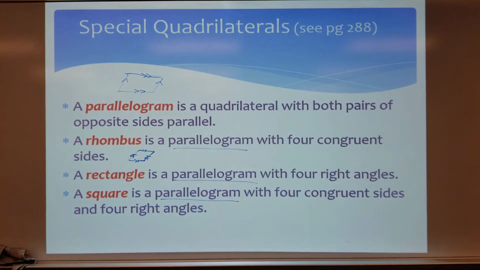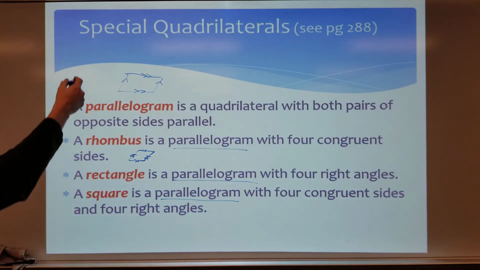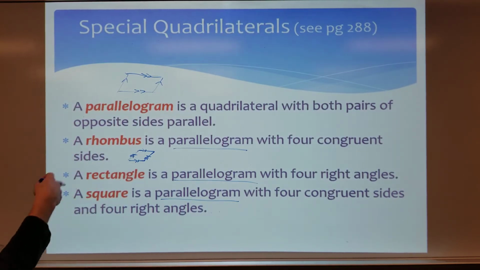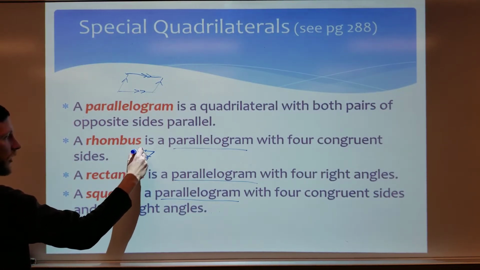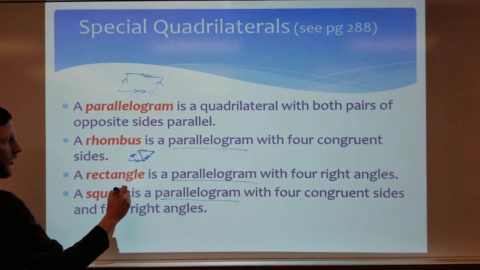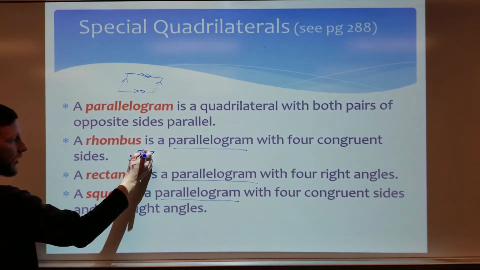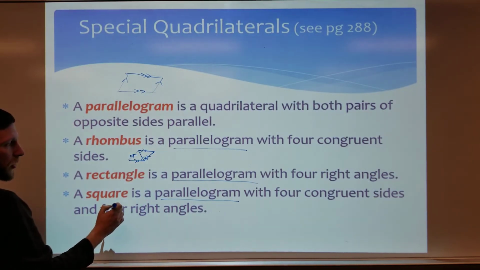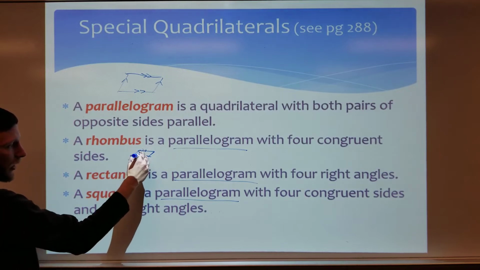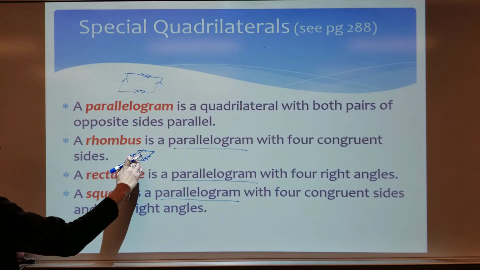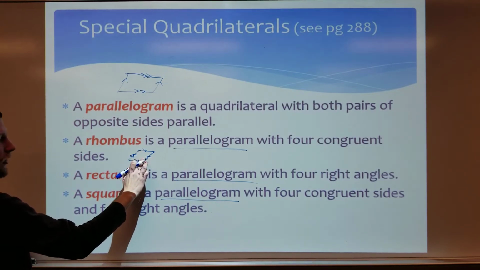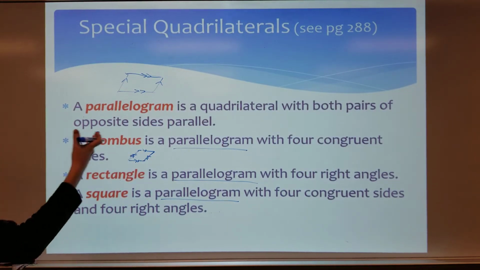We draw in a diagonal, and we're going to get two congruent triangles, just like we did with parallelograms, but these triangles are isosceles. So we're going to learn about other features here, where these angles are congruent because they're alternate interior angles, but then this angle and this angle are congruent because they are the base angles in an isosceles triangle. And so we know that all four of these angles are going to be congruent to each other. That's exploration that we're going to have in a later section, but foundationally, we want you to understand these definitions.